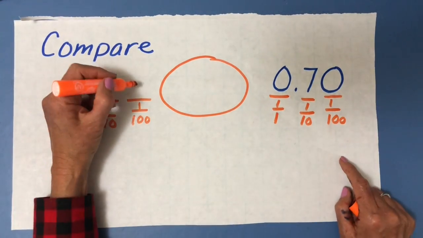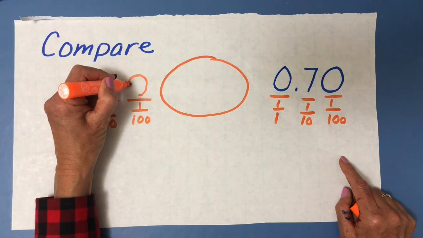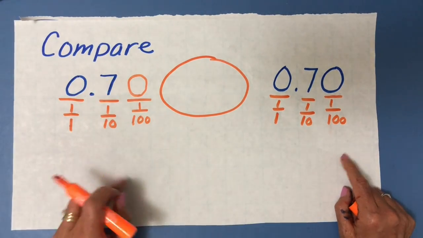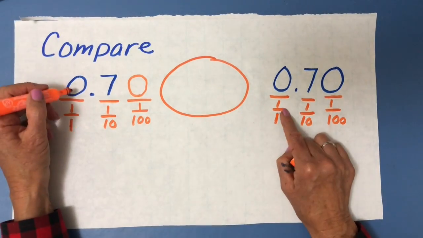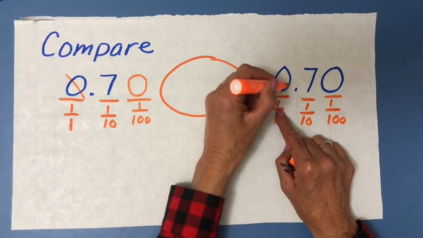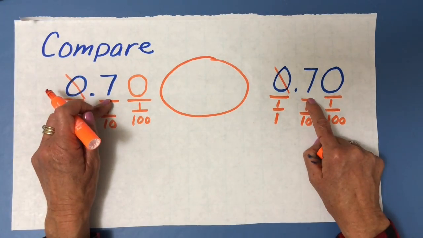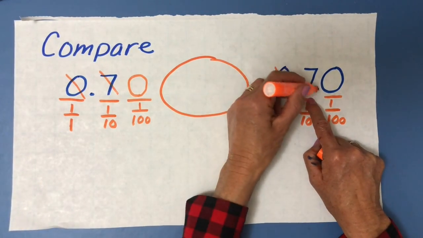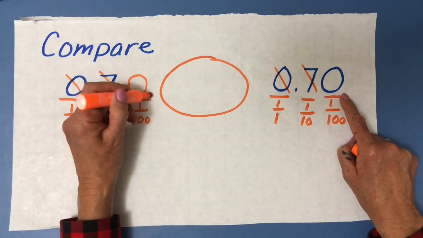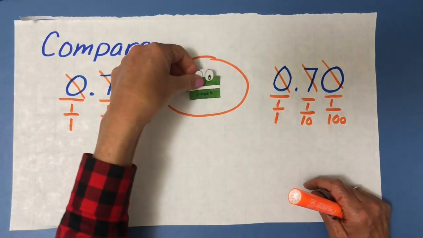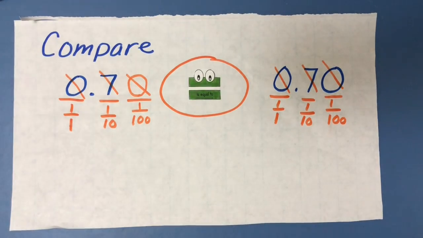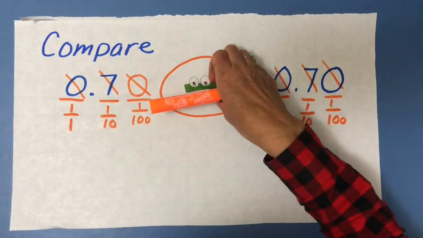If I add, this means nothing here. A 0 means nothing, so I just added that. Now they both end in the hundredths place. So now I'm going to compare in the ones place. Same, same. In the tenths place, 7's the same, same. In the hundredths place, they're the same. So I know that for this problem, I should use the equal to sign. Okay, next problem.